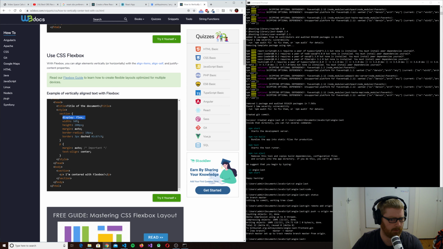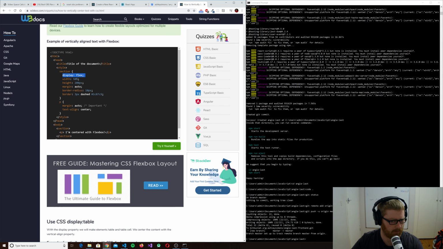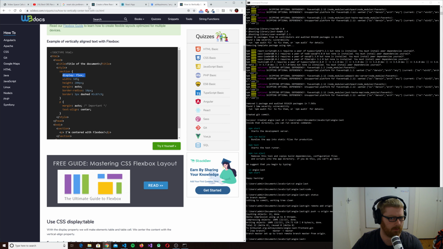Display Flex. How far does that get us? Not far enough. Do we have a height? We have a min height. Once we turn this into a height.